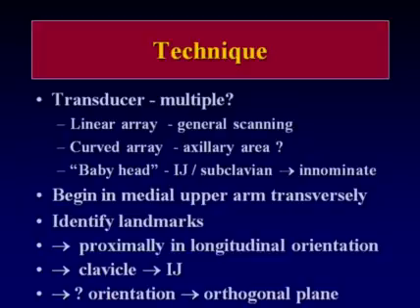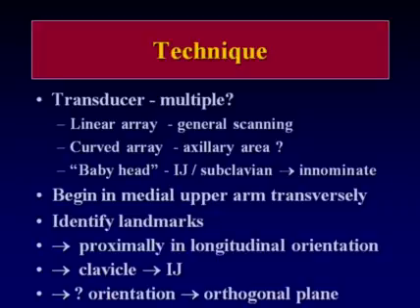And for the identification of lesions or problems in the area of the internal jugular or subclavian junction, any transducer with a very tiny footprint, which some people call baby head transducers, with a small footprint that gives you a wide field of view, may actually help you to insonate this area, which is typically surrounded by bone, and may even allow you to get some imaging of the innominate veins.